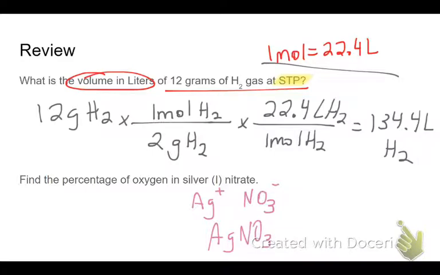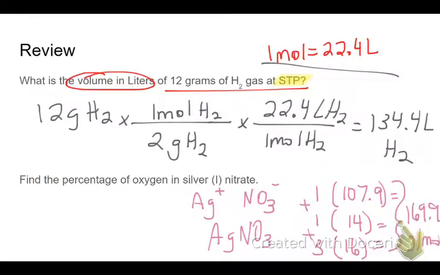In order to find the percent oxygen in this compound, we first need to find the total molar mass. And so I know for Ag, I have 1 Ag, 1 nitrogen, and 3 oxygens. I'm going to multiply each by the molar mass that I can find off the periodic table. Oxygen I know is 16, nitrogen I know is 14, and silver, we're going to have to look it up if we don't have it memorized, is 107.9. And then from there, we multiply everything out and add it together to find our total molar mass. So go ahead and pause the video and do that.